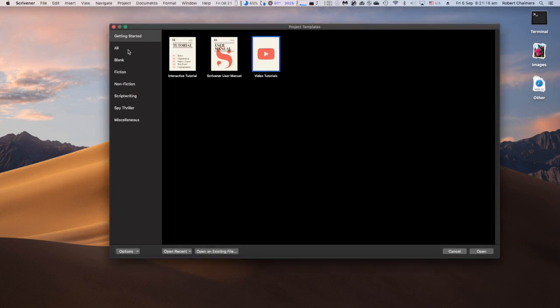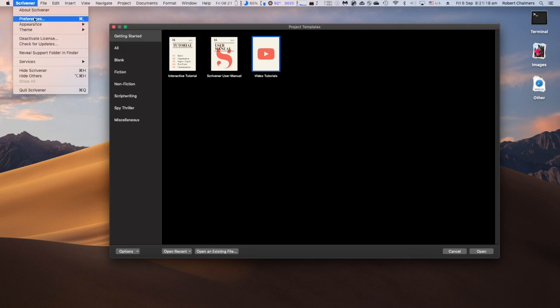Okay, what you want to do, you've just opened Scrivener. You've had a quick check of your preferences, quick check of your appearance. Well, Scrivener's appearance anyway. Mind you, if you've got a mirror on the desk, check your appearance, make sure your hair's nice. Little bit of lippy on.